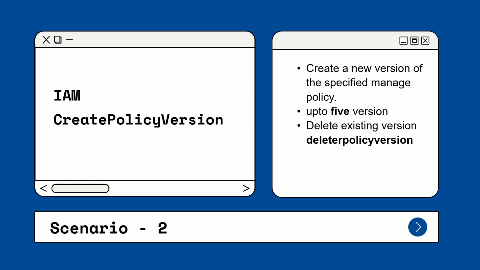The IAM create policy version permission grants the ability to set a new version as the default using the set-as-default parameter, making it instantly effective. This presents an opportunity for privilege escalation and full account takeover through granting all the privileges on all resources. So without wasting your time, let's dive into the practical so you will get more clarity.